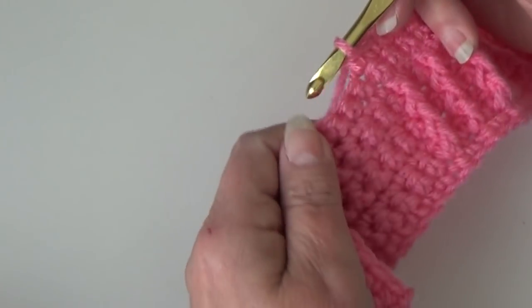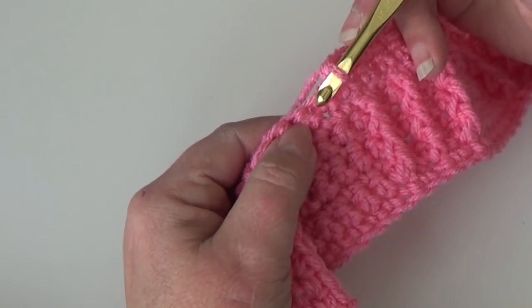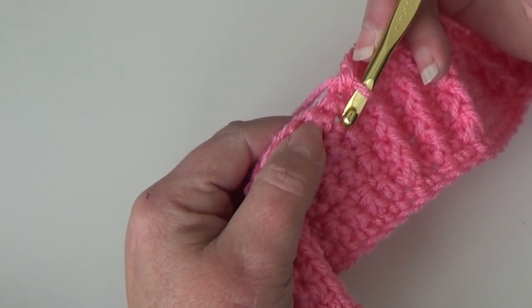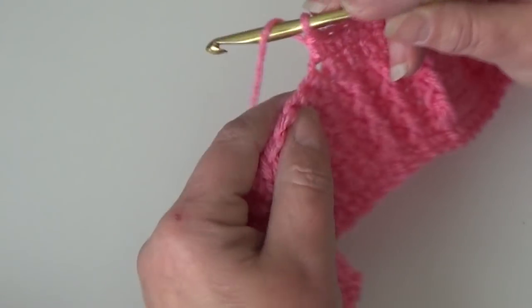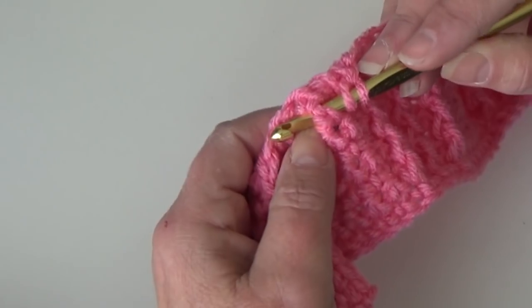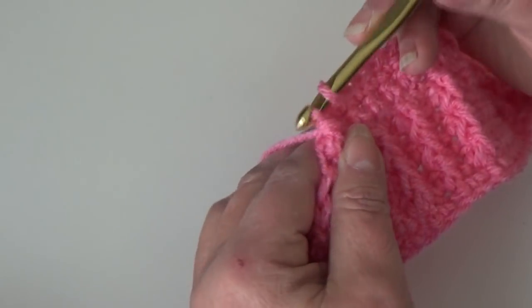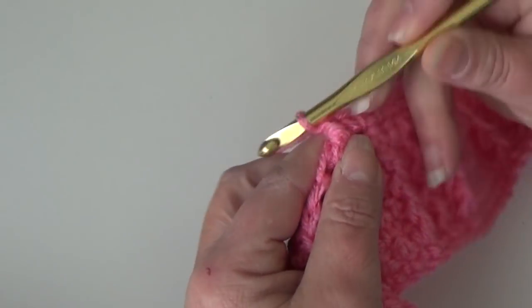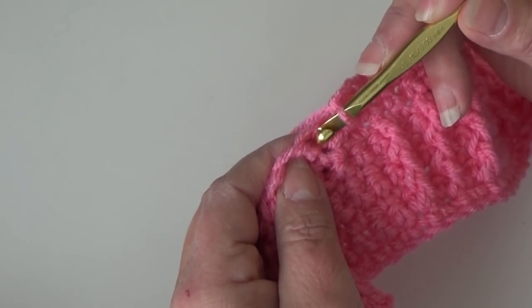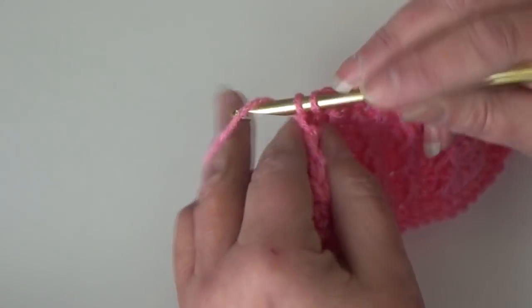So we're going to work a front post double crochet in the next single crochet two rows below. So yarn over the hook, insert your hook front to back, back to front around that single crochet two rows below, and work a double crochet. Single crochet into that next single crochet in the top current row.